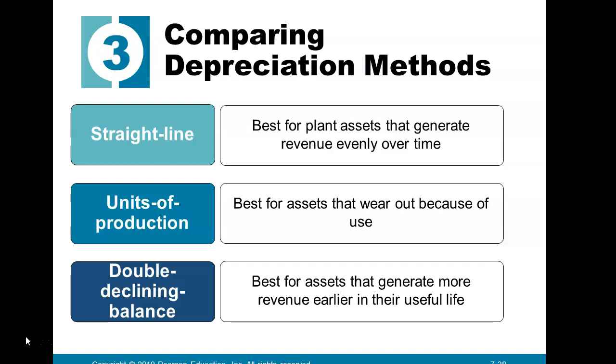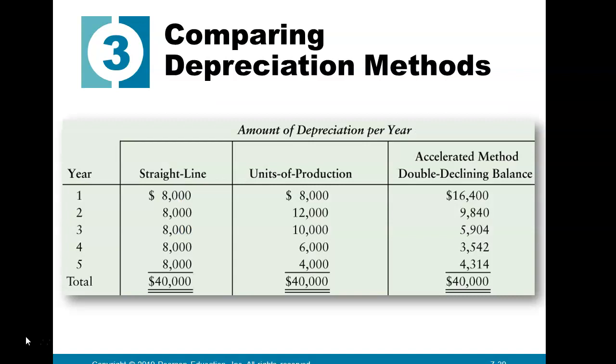Assets that have an even lifespan, an even use, is going to be straight line. Assets that generally are going to wear out because of use, a car is an example of that. A certain type of machinery might be an example of that. Double declining is where an organization may decide, I'm going to get the best out of this particular asset in the early years and not as much in the later years, and double declining is better for me. And here we are, just giving you the different depreciation for this asset, considering the three different methods.